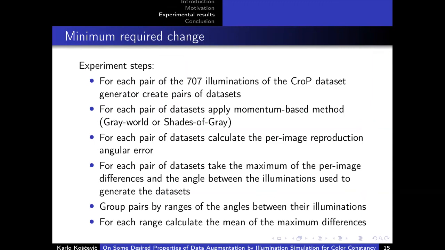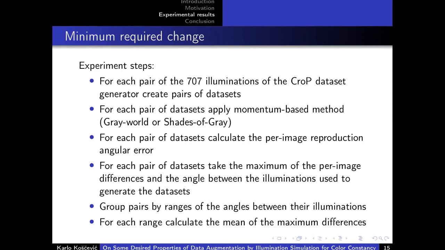So we created pairs of illuminations in the crop dataset. For each pair of the 707 illuminations of the crop dataset generator, we created datasets using the SIPI image database. And then the per-image difference in reproduction angular errors of the momentum-based methods was calculated.